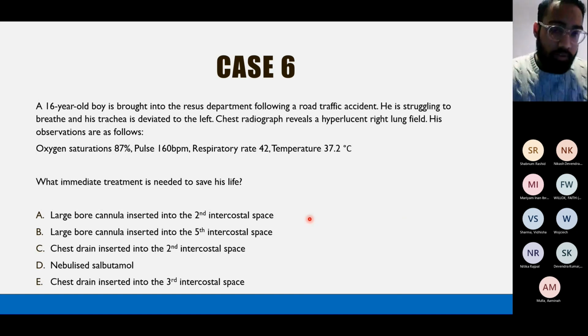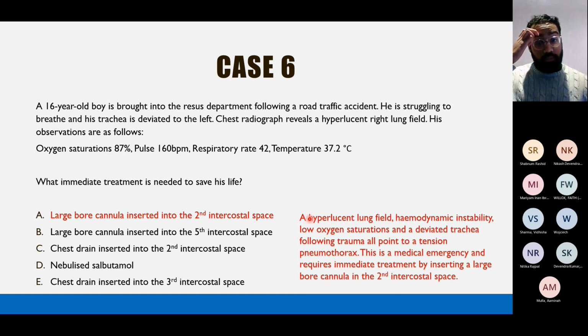It's the exact case which I was talking about before, really, isn't it? So you've got someone with a road traffic accident, you've got a perforation into the thorax. You've interrupted that pleural seal and you've allowed air to go in, which has led to a pneumothorax. But there's so much air gone into that space that it's pushed the trachea to the other side, which now makes it life-threatening, warrants immediate management, and that management is a large bore cannula.